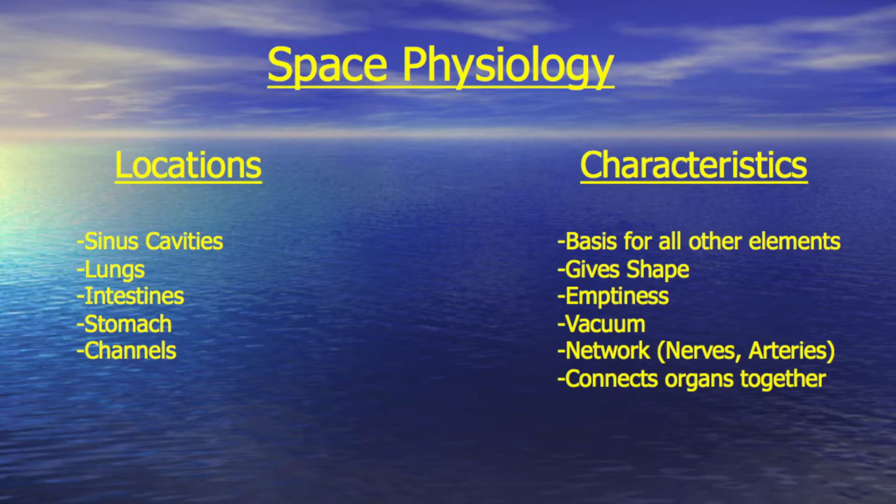If any connection breaks, if anything gets blocked, then naturally whatever it is leading to, the function of that particular organ or system will get affected. Like say coronary artery disease. How does that happen? The coronary artery gets blocked, which means the space is not there, it is blocked. By the earth element, of course, but the problem is not because of the earth element, it's because the space is blocked, which was leading to nourishing the heart. Now it cannot get the nourishment, and so there is a heart attack. Okay, so that's how we understand it.